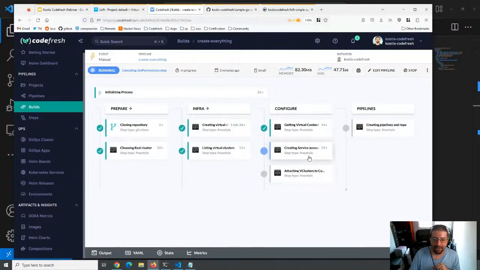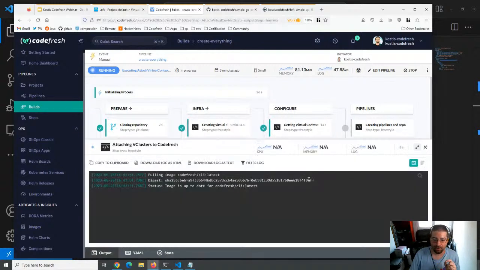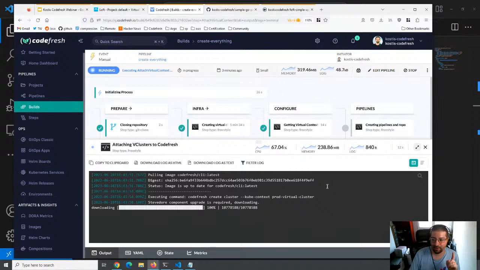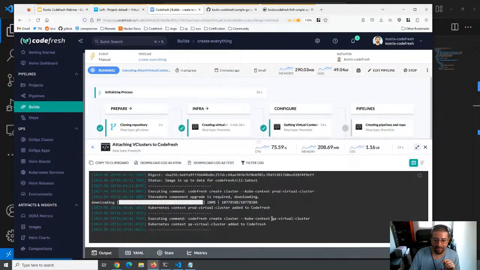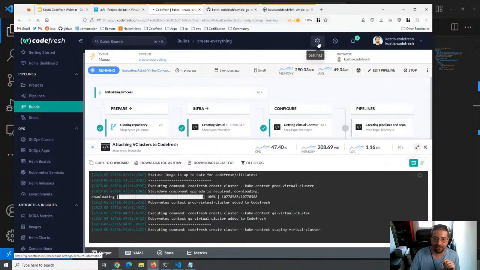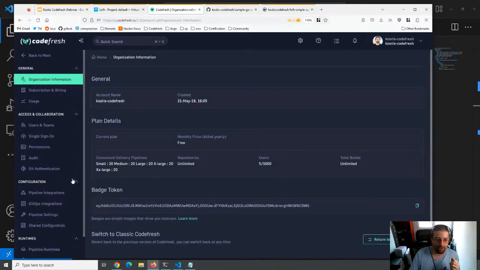And after this step is done, we should also see that now Codefresh is aware of the new clusters. So I'm going to visit the integration screen of Kubernetes that we saw before. If you remember, it was only the real cluster. But now after it finishes, let's see, it finished some of the clusters. I can go here into my settings and look at the clusters that are now known to Codefresh.